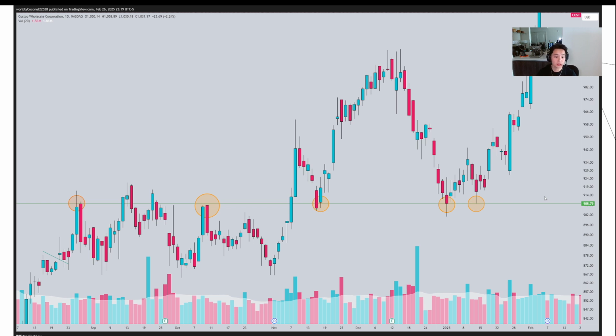So this is going to be Costco again, the daily time frame. Essentially, when you're looking for support or resistance, you want to see price areas where price has hit that spot multiple times over a large period of time. If I'm looking at resistance here on the left side of this chart, I see it at around the 908 area. It gets rejected here twice on the daily time frame. Then we try breaking out from that 908 area, but we quickly get rejected and pull back under that level. We reject it again here, and then finally we break it and springboard price up past that point.